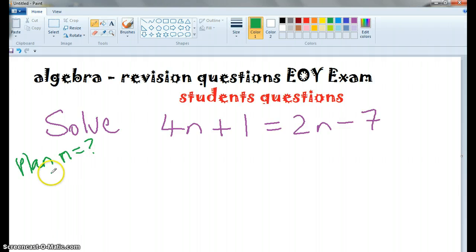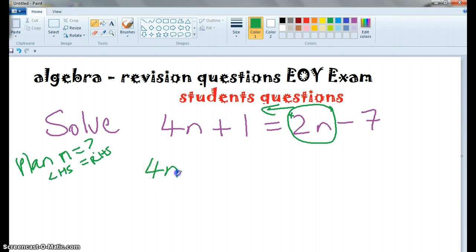So we're wanting the left-hand side to have the n terms and the right-hand side to have the numbers. So how do we do that? We need to move things. So this 2n here needs to be moved to the other side. How do we undo, there's an invisible plus here, there's actually plus 2n. How do we undo plus 2n? Yep. Minus 2n. So what you're actually doing in your head is taking 2n off both sides.